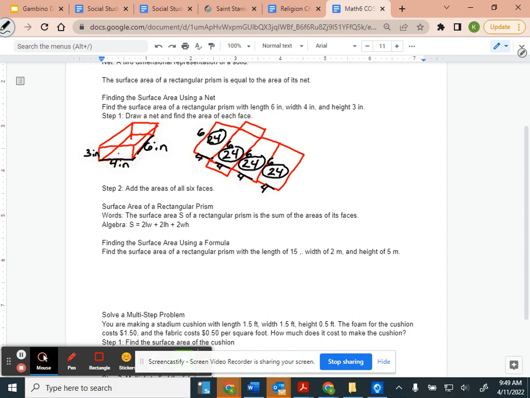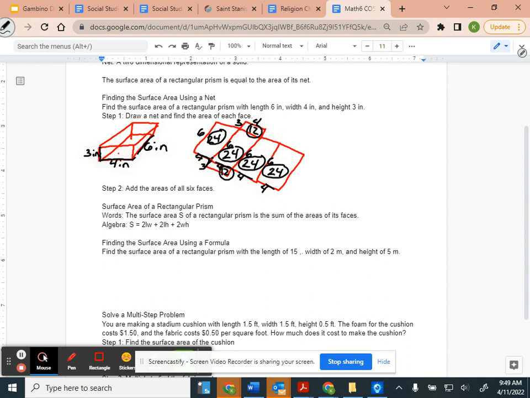Can I figure out my little rectangles yet? I need to put in my last measurement. What is my last measurement, Will? 3. We know our height is 3. So that is 3. So here is 3 and here is 4. What is 3 times 4? 12. 12. So each small measurement is 12.